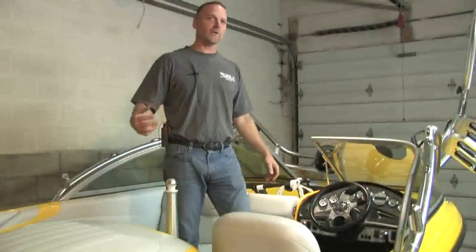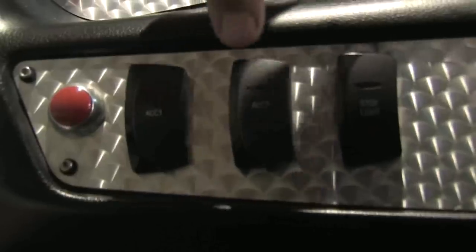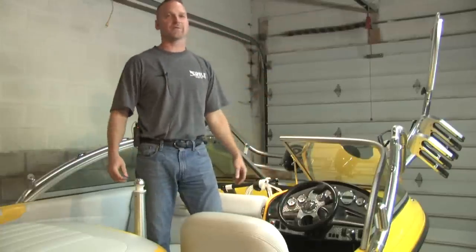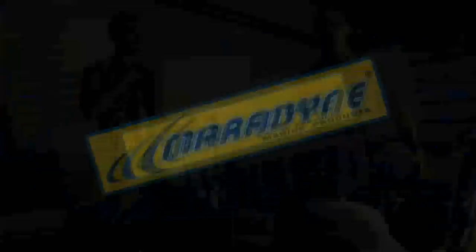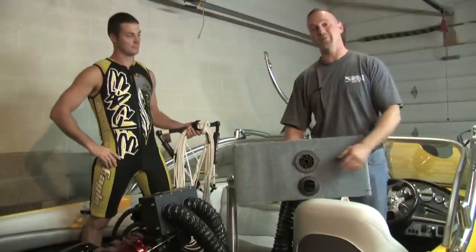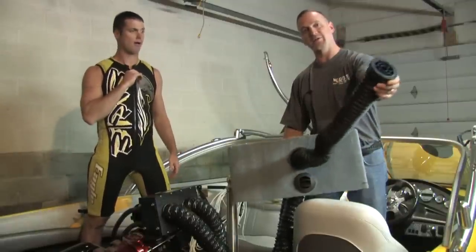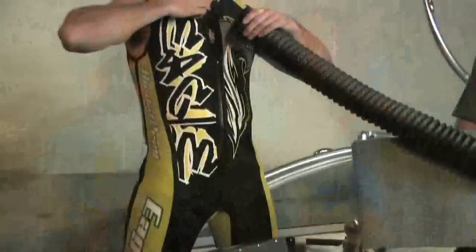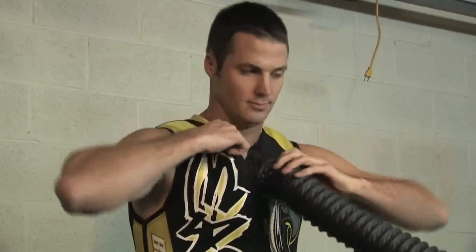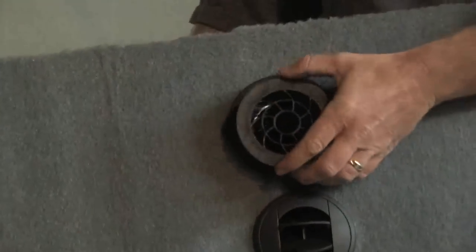Now that we've got everything reinstalled, we'll show you where we hooked it into an existing switch on the dashboard. Simply toggle it on and our heater is on. Toggle it off and it's off. We're ready for a day on the lake. Mark is primed and ready to ski, so let us show you one quick feature. With this one heater port, you can actually pull it out — it expands out. You can give it to your skier or whoever's in your boat to warm themselves up. They can stick it right down into their wetsuit and stay nice and warm. When they're done with it, they can hand it right back, and it'll go right back into the spot it came out of.